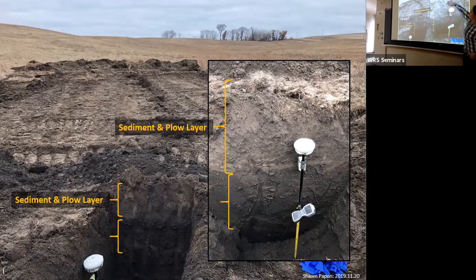But basically, right here is the B soil horizon, so this is underneath the topsoil. This was the old topsoil from the surrounding landscape. And way down here, there is this darker layer of soil that actually used to be the wetland soils in this basin, okay? In this case, we're looking at about 2 feet, and then another 2 feet, so that's like 4 feet of sediment just sitting around that has eroded into this basin. In some cases, you'll see basins with up to 6 feet of sediment.